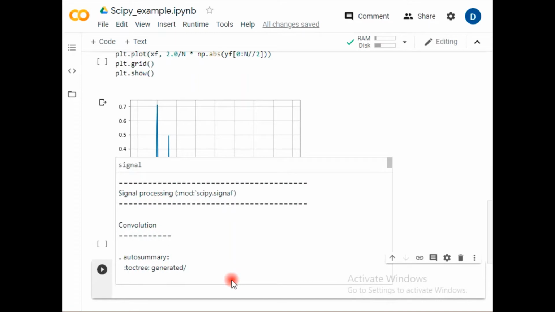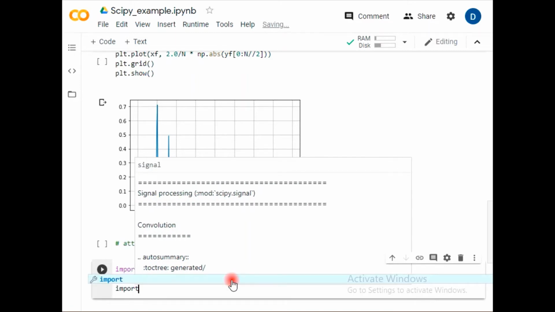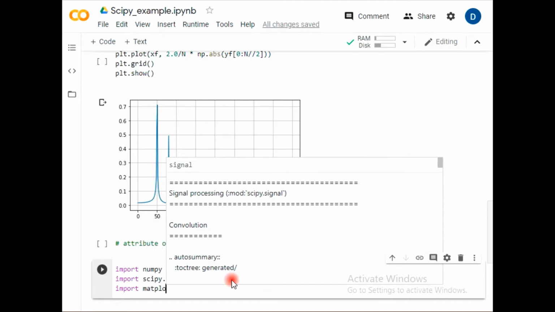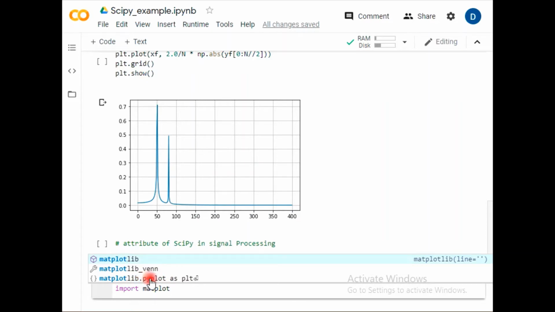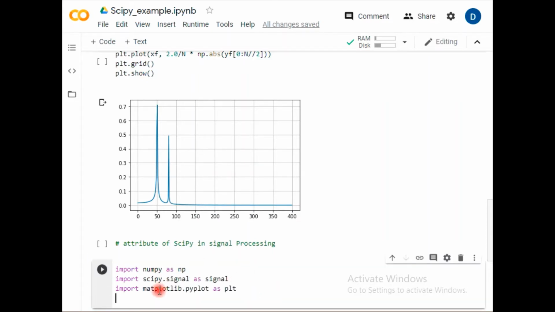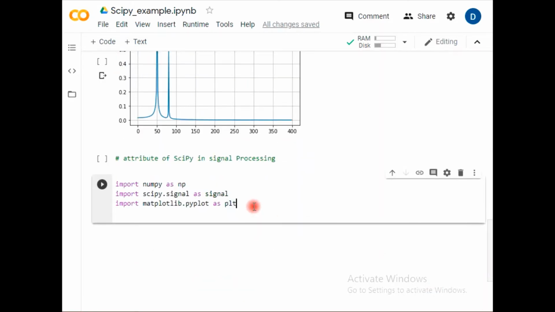Because we are always seeking to plot all these, it is important to import matplotlib. So here we have matplotlib.pyplot as plt. Finally I've called all these libraries: first numpy for the numerical array purpose, Scipy for all the scientific functions, and Matplotlib for plotting. With the help of these three libraries, I'm going to design one signal processing toolbox. Let's see how it is. First, checking whether anything is written wrong; it would show up here. Well, it is properly executed.